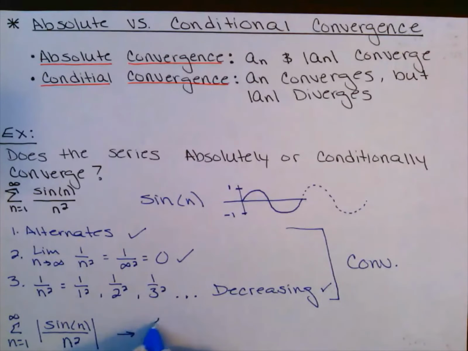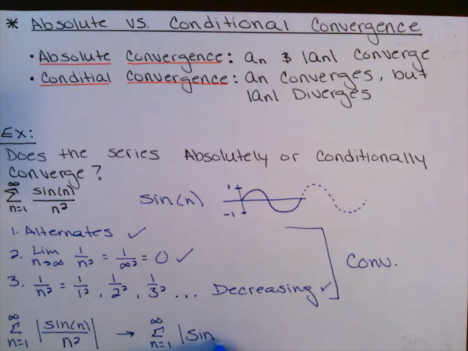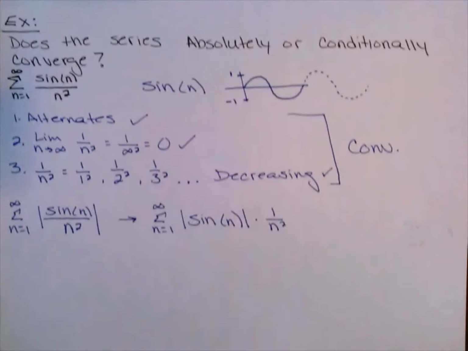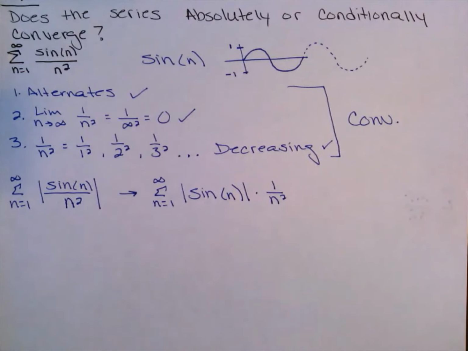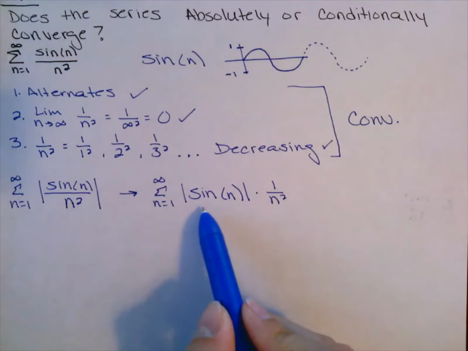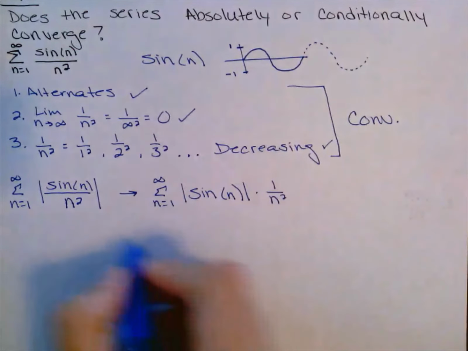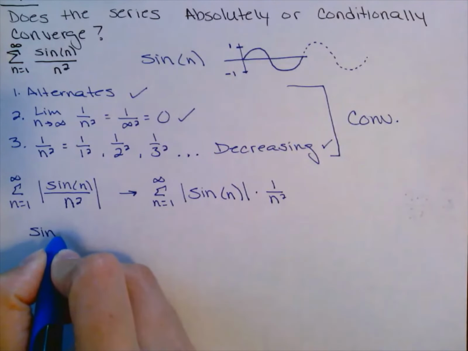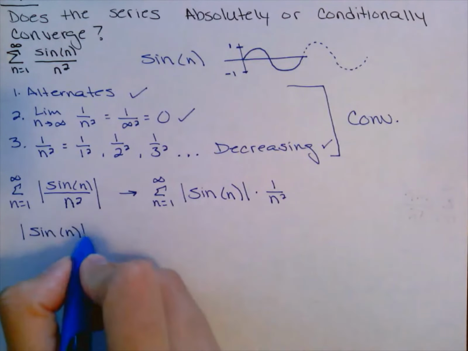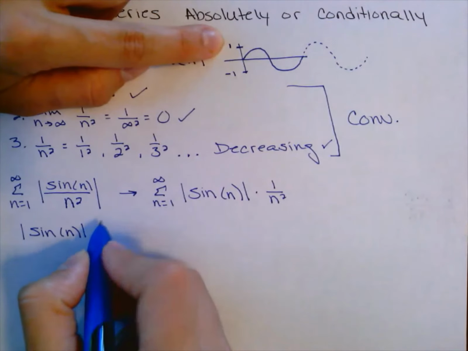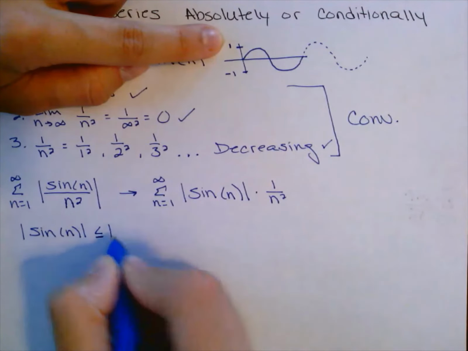I'm going to rewrite this just so we get a better idea. I'm going to put absolute value of sine n times 1 over n squared. And again, I can take that 1 over n squared out of my absolute value sign because anytime I square anything, it's already going to be positive. If I take a minute to analyze this absolute value sign, it's like looking at this graph and saying that all of the negatives would then become positive. So the absolute value of my sine of n is going to be values between 0 and 1, so less than or equal to 1.